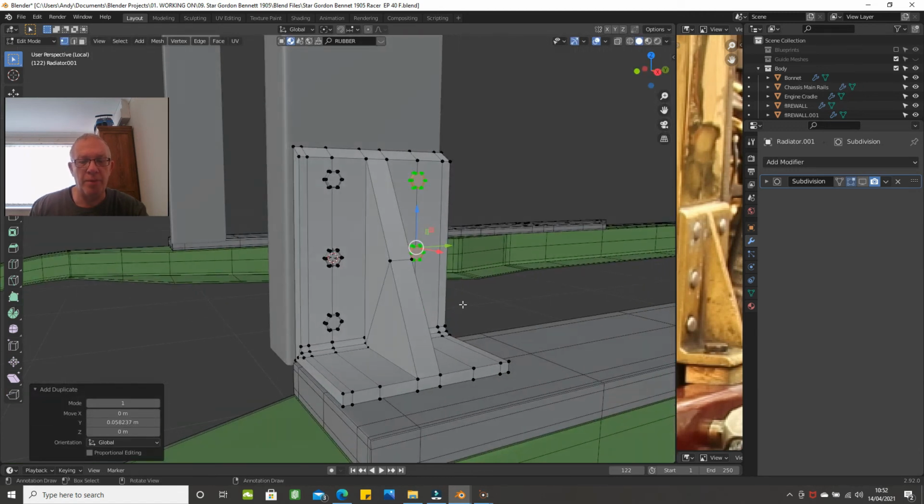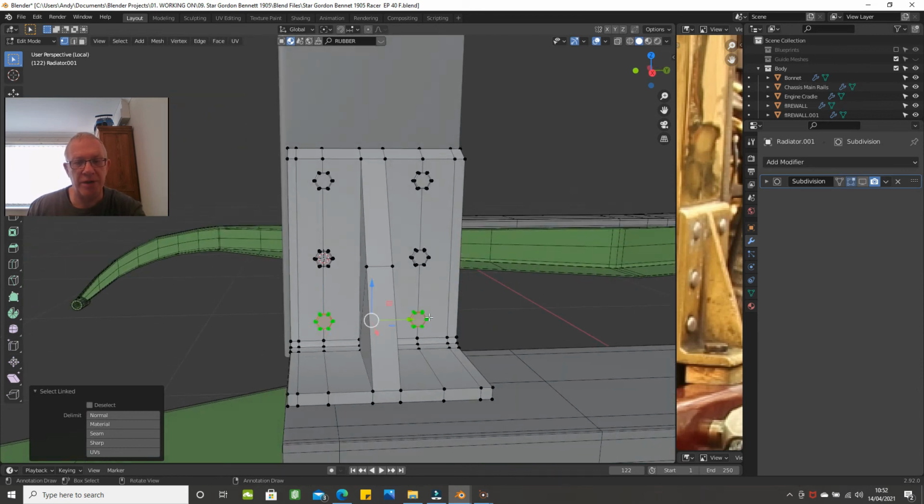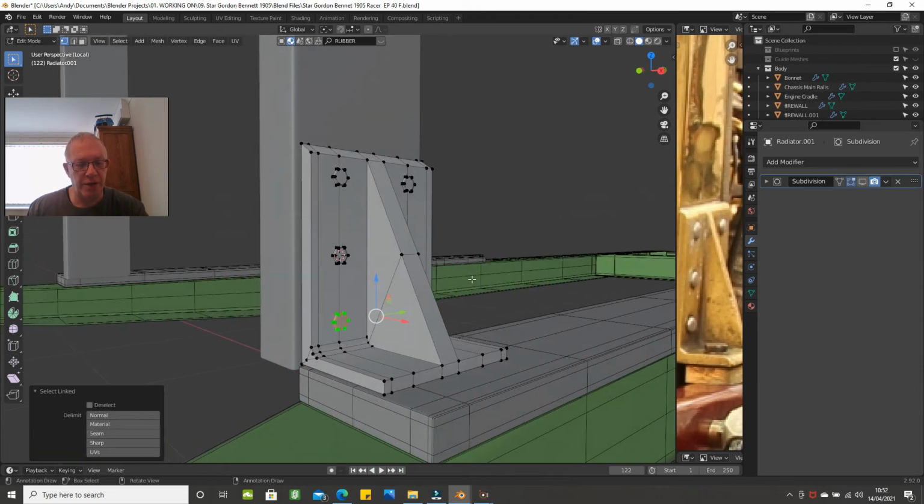Now we've got a bigger bolt on the bottom, so what we'll do is to highlight both of these bottom ones, so L, and move across to this one and press L, press Shift and D to duplicate it, and then X to move it away.